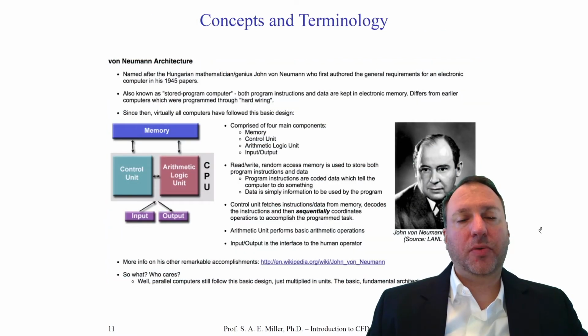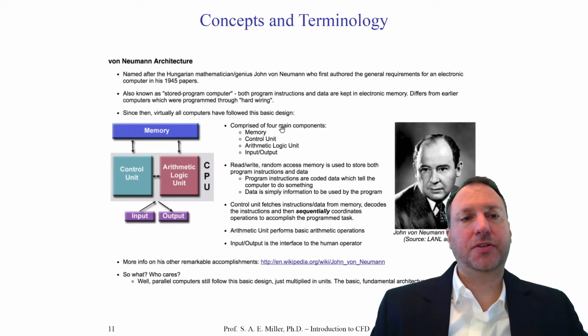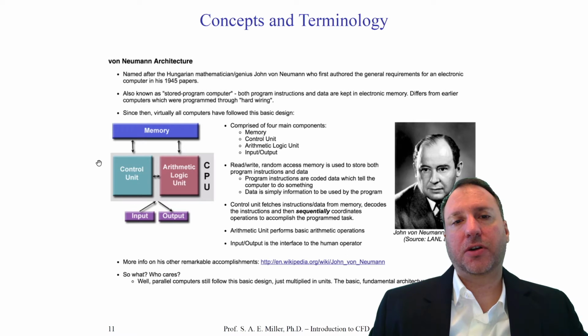Now, a few important concepts and terminology that you'll just have to keep in mind when communicating with those working with supercomputing and, of course, working with CFD codes in parallel. The first major concept is shown on this slide from Lawrence Livermore National Labs. This is the so-called von Neumann architecture, named after John von Neumann. We looked at his stability analysis earlier in the class. Now we turn to his idea and layout of computer architecture, which almost all contemporary computers follow today.